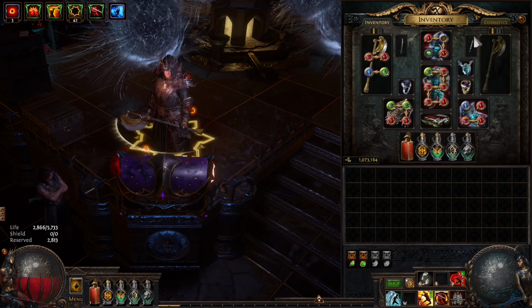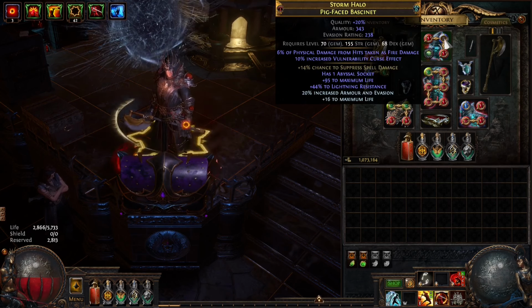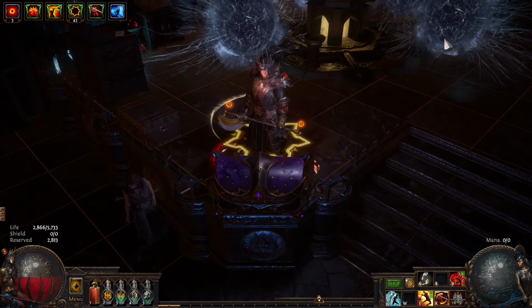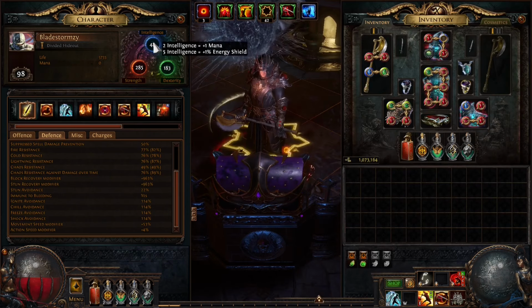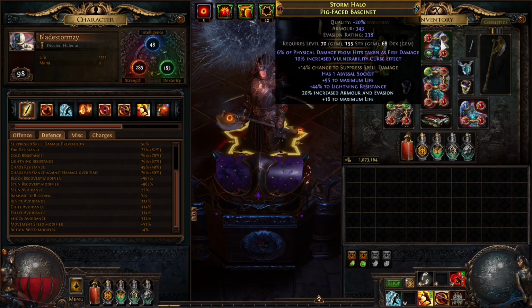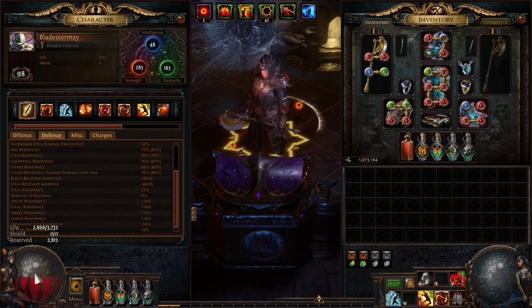I think that covers all of the rare items on this build. Here I have an open blue socket because I thought we could put in the Enlighten support. Turns out our character does not have enough intelligence to use Enlighten, so this is just an empty socket until we find a way to get Enlighten on the character. Enlighten is going to allow us to reserve less life.